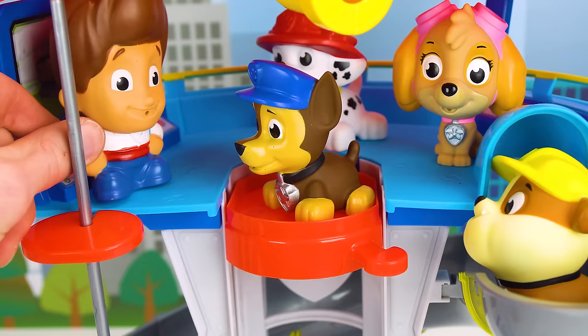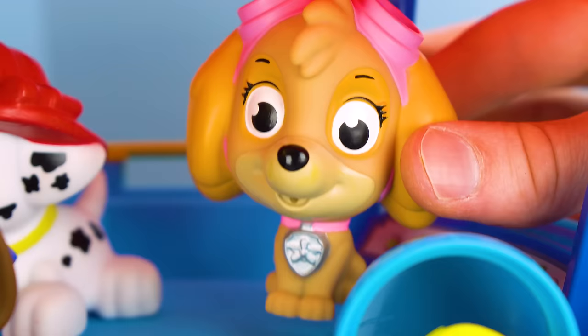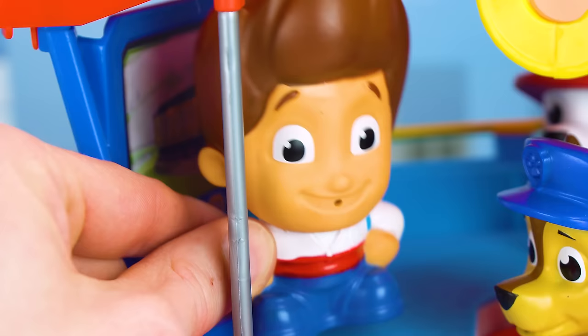Ryder, Ryder! What is it, Chase? I'm starving. Can we get something to eat? Oh yeah, that's a great idea. I'm hungry too. You guys are right. Rescuing all day works up an appetite. My tummy just growled. I think we should get something to eat.